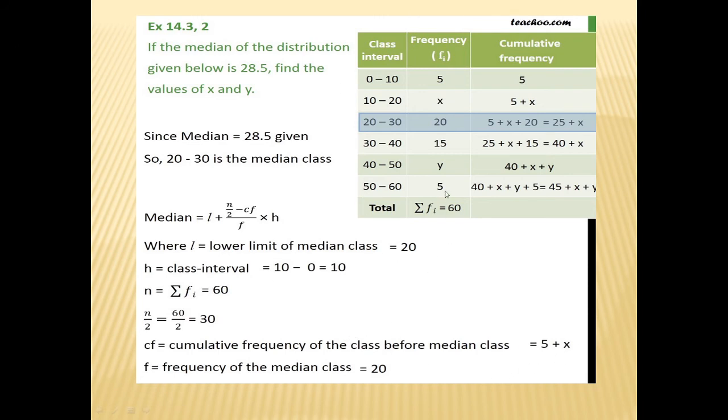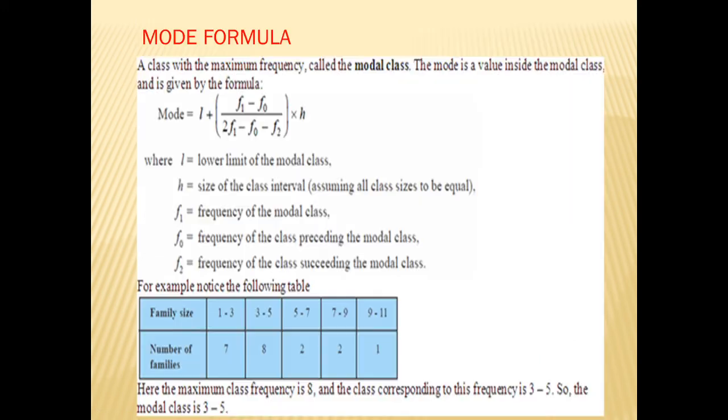Okay, after that how to find y? Here we have 45 plus x plus y, which is nothing but how much? 60 only. So 45 plus x plus y is equal to 60, then x plus y is equal to 15, there you will get one equation. So here you find the x value, substitute that x value so that you will get y also. For more reference, for more clarity, you can go to the example problem which is there before starting exercise 14.3. You can go through that also.